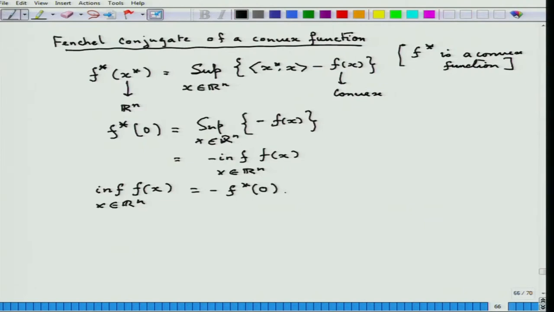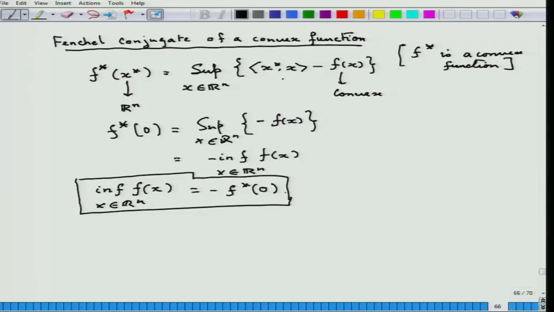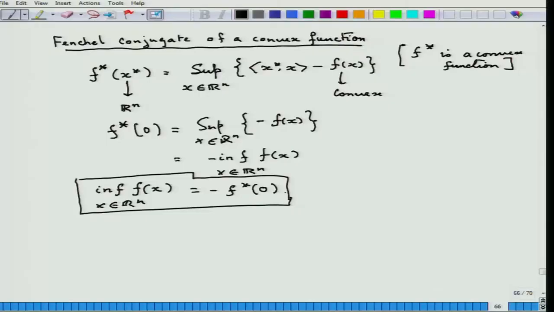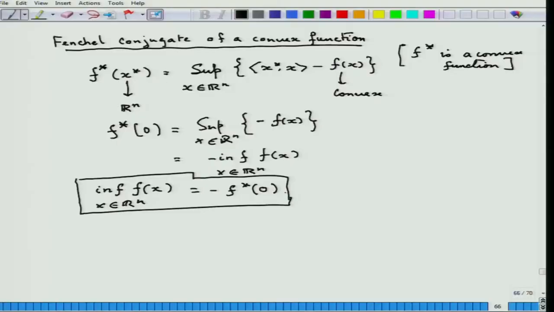So, this is a very, very fundamental fact, which means that if I have a finite infimum, then f star is a proper function. See, f star can never take the value infinity, because if f is a finite convex function which we are taking, then for any x star and given x, these values are always finite. The supremum cannot be minus infinity, because Rn is anyway non-empty. The supremum could be plus infinity, it could blow up. So, if the function f has a finite infimum, then you are guaranteed that this is a proper function. There will be at least one point, which is 0, where the function is finite.